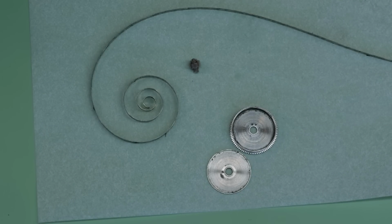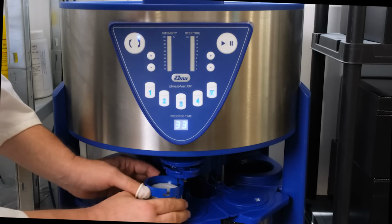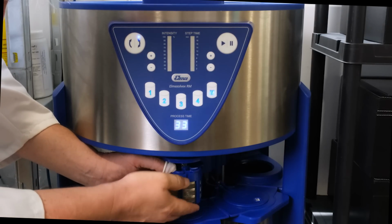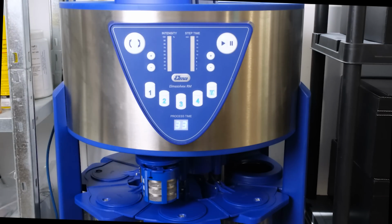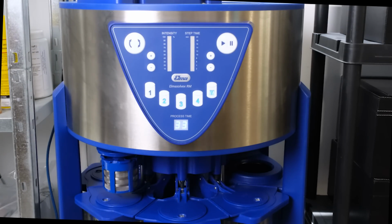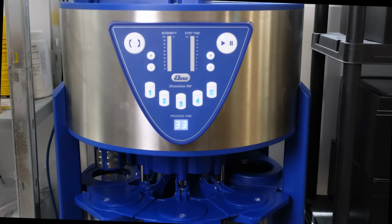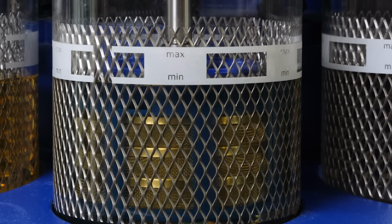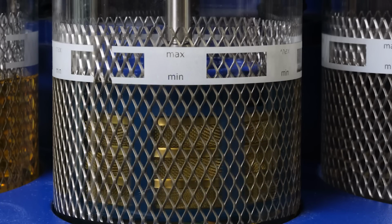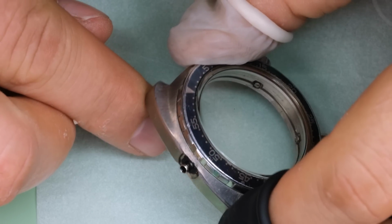All right, with that done, we have all the parts laid out. Quite a few parts in this movement. So let's get them cleaned. While the machine is doing a lovely job for us, we're going to turn to the case.